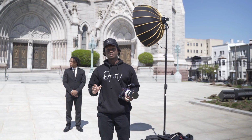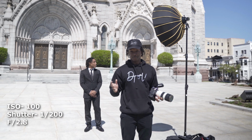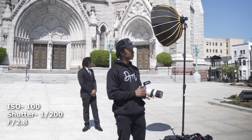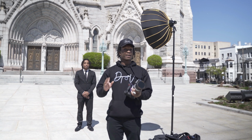So just going straight into camera settings, I keep everything simple. I keep my shutter at 1/200, which is standard for any type of strobe light. I have my f-stop at 2.8, and ISO at 100. I don't really change any of that for the situation I'm in right now. Like I said, nice sunny day, there's no reason for me to change any of that. The only thing that I would like is for the background to be a little darker, right?